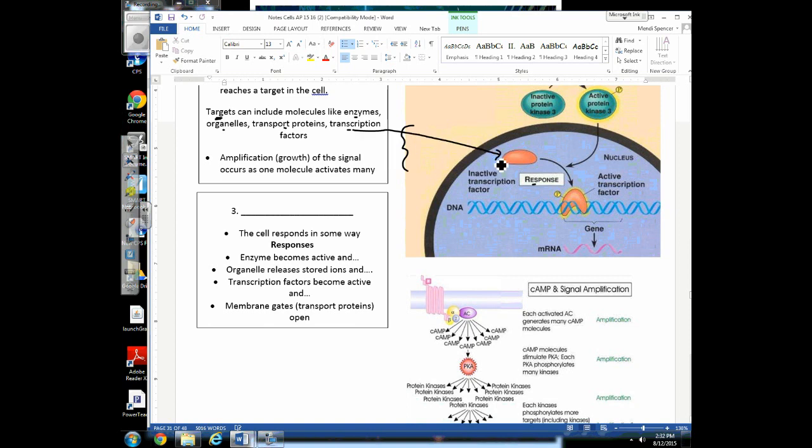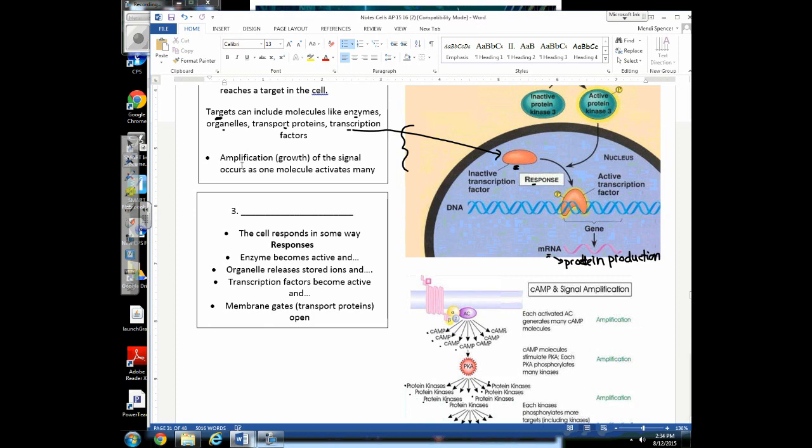Now, remember, in the process of transcription, an mRNA molecule copies the gene on DNA, and as a result, eventually, we're going to get a protein produced. So this leads to protein production. And a transcription factor is any molecule that can affect this transcription process. So before this was active, whenever this transcription molecule was inactive, transcription wasn't taking place. But whenever it becomes active, then transcription is taking place, and the gene is being expressed in this situation.